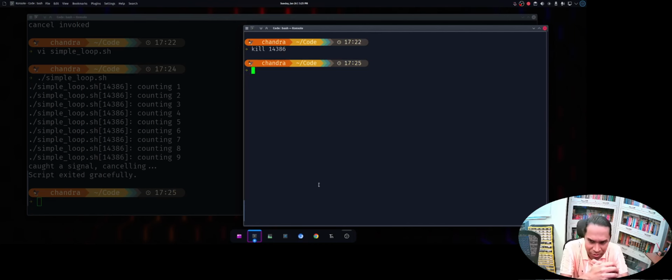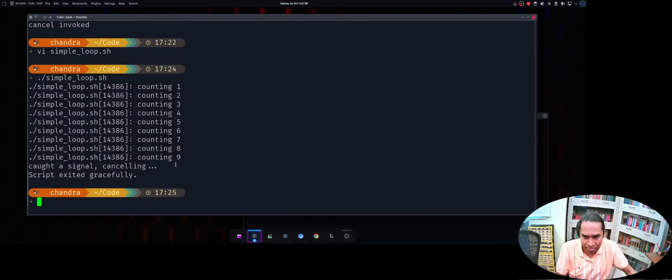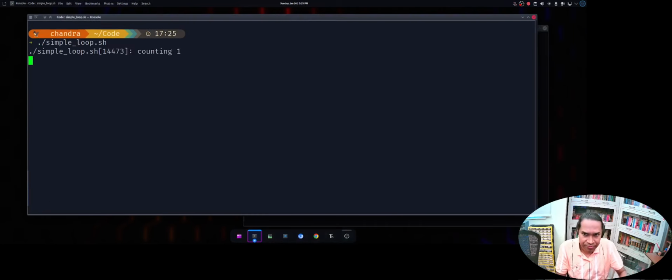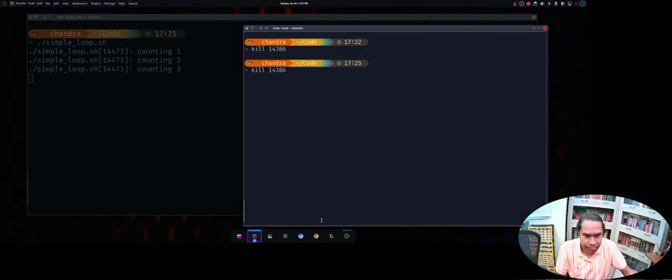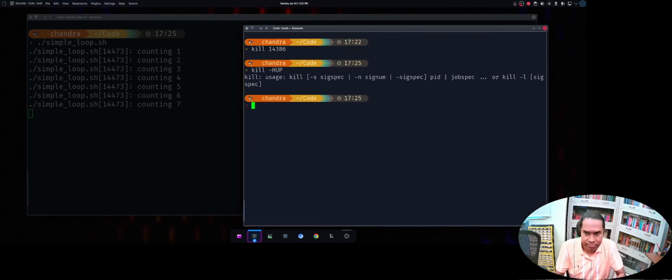If you don't want to invoke that function, you need to use some if-else conditions in your exit handler to figure out whether it's exiting by a signal or normally. You can try it out as an exercise, but this is how you perform this activity. Now, if I run this script one more time and pass a hop signal, I think I said kill minus hop and 14473.